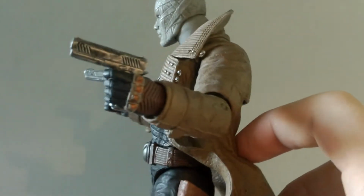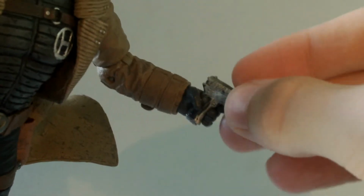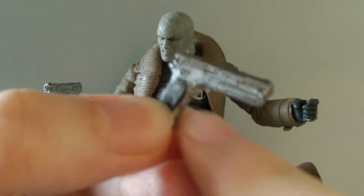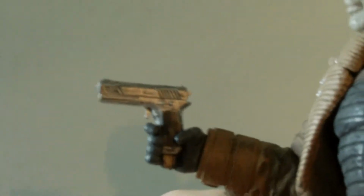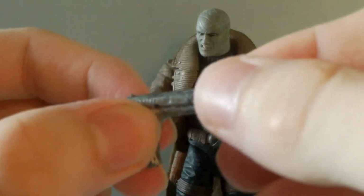And he does come with two pistols, as I said, and as you can see, he does hold them very nicely. He does have a trigger finger, so you can just about see that there. That looks very nice. So let's take a closer look at one of the guns, and the guns do slide in and out of his hands very nicely. I do have to say one bad thing about these guns: the trigger of mine has actually broken off. As you can see, it should be there. Mine has broken off because it keeps catching the finger of Hush, and it keeps knocking it, and now it's broken off. But on this one you can still see that the trigger's there, but that's kind of annoying. Alright, let's get a closer look at the gun.